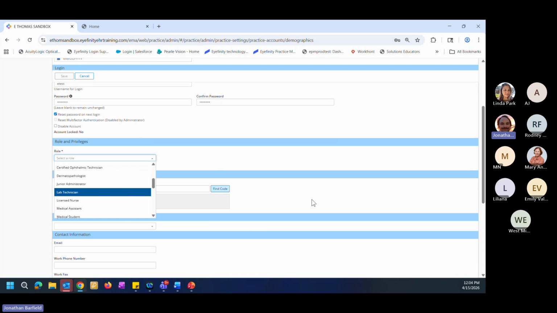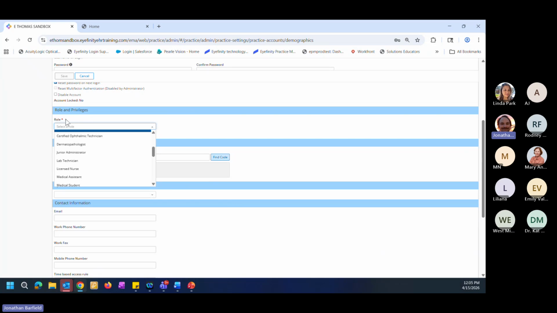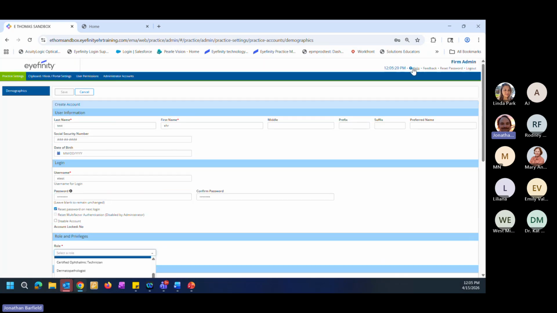I'm going to go to the help menu because part of this session is to help you help yourself. I think our help menu is great. A lot of times people are calling our help desk for resetting passwords, creating users. I want to demonstrate also in here how helpful our help menu is. A lot of times you can just go to the help menu and get your answer right away rather than calling support.